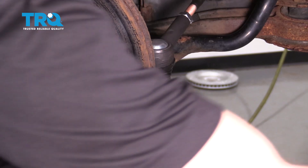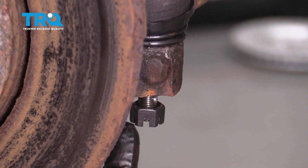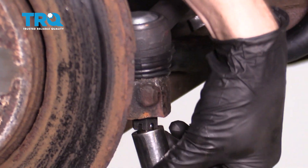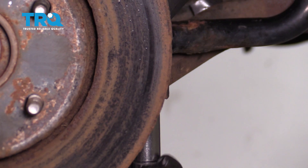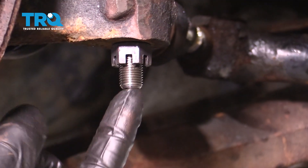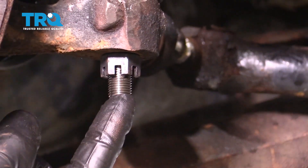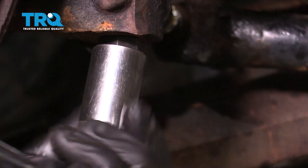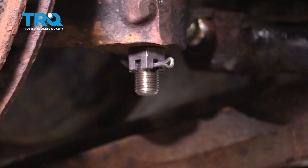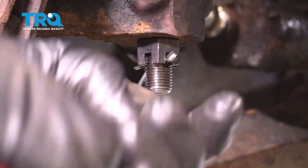We'll come back to tighten this in one second. Let's get under here — go ahead and take that nut and start that on there. Now we'll bottom this out and torque this to manufacturer's specification: 63 foot-pounds. Once you have this torqued, the next thing you're going to want to do is line up the slot that's on the nut with the corresponding hole in the stud. If for some reason it doesn't look like it's lined up, you need to continue tightening this nut until the very next slot does. Let's go ahead and get the cotter pin through there and make sure you pin it over to lock it in.